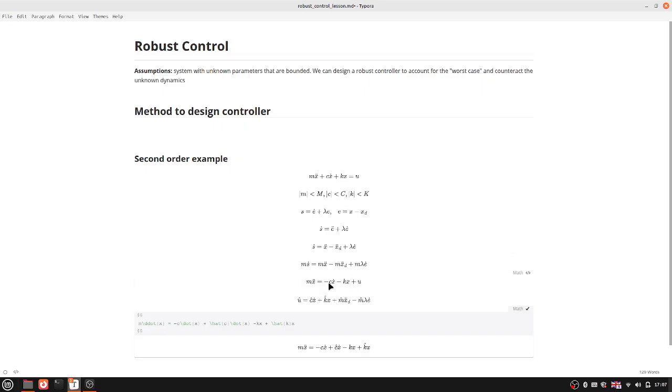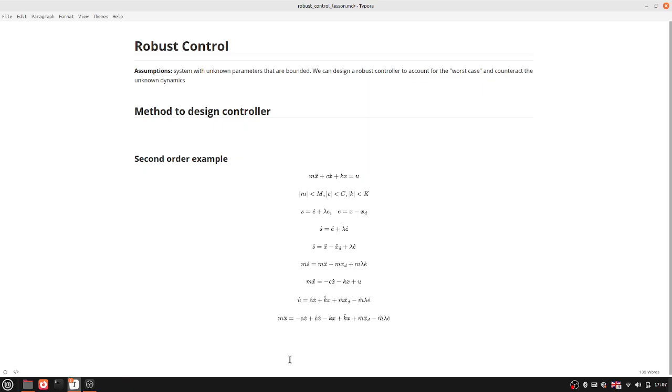So that's just grouping the c and the k terms from this controller. And let's not forget we still have m hat x d double dot minus m hat lambda e dot.